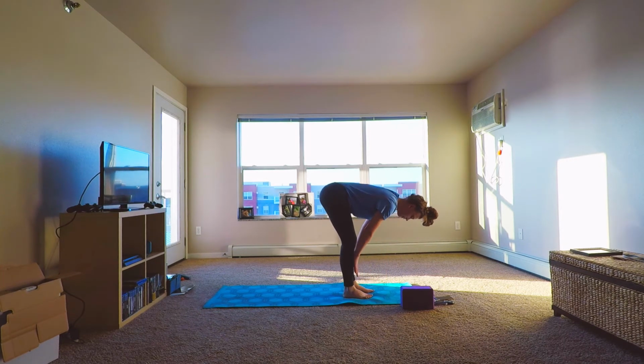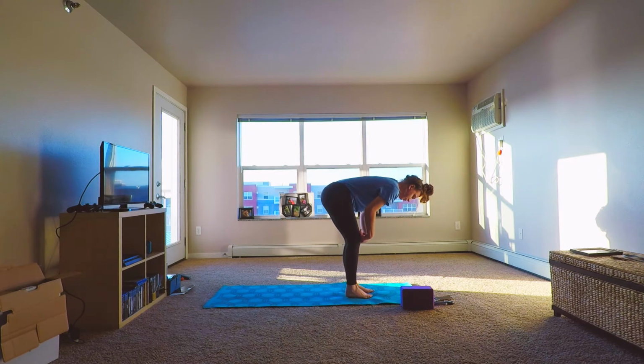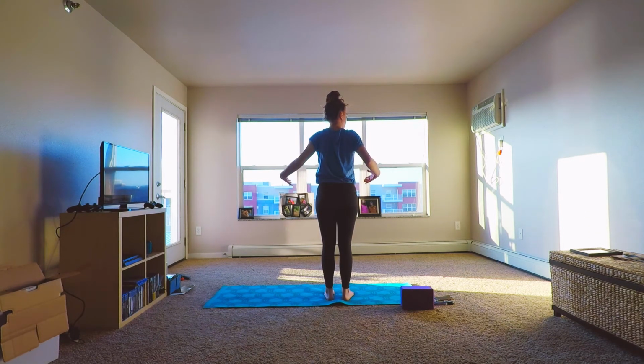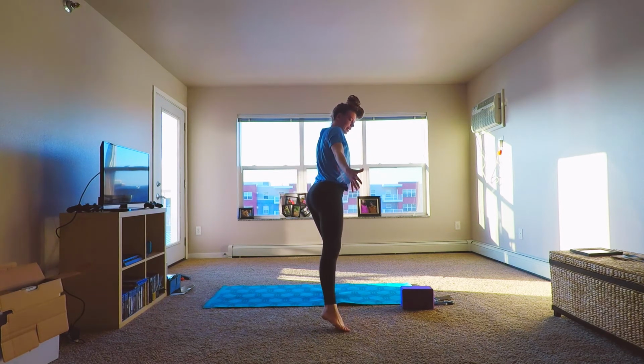Inhale, halfway lift. Gonna lengthen that spine. Exhale, rain it down. Inhale, roll it up all the way. So again, finishing with a big loop of those shoulders, pressing the palms out. Excellent work. Next inhale, opening towards the right side.